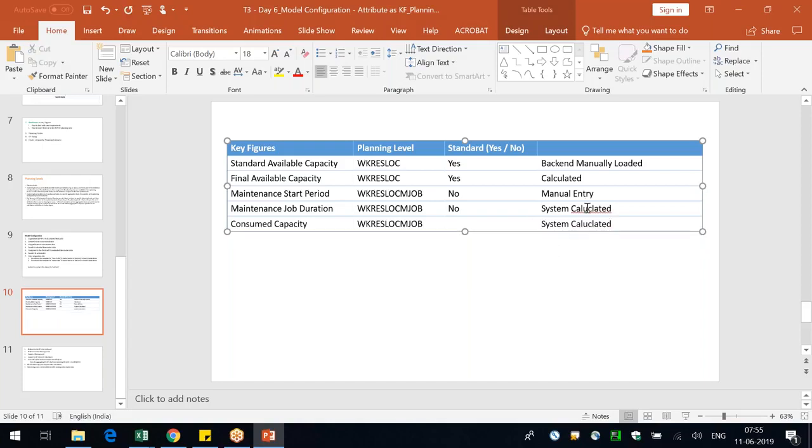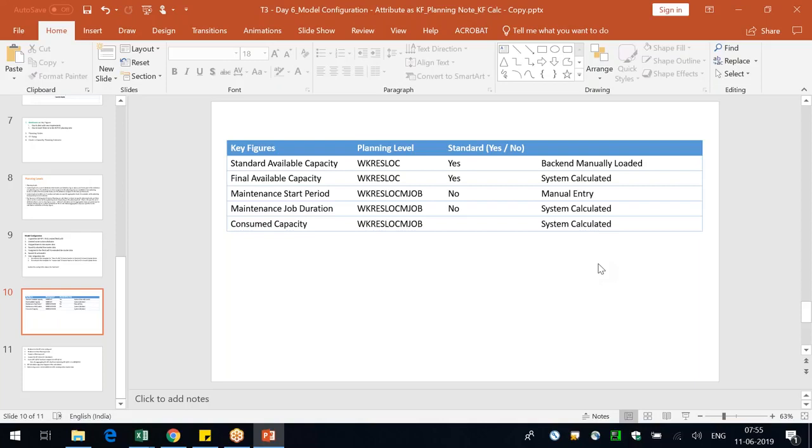So guys, as I told you, there will be different teams working on the same IBP implementation. So we'll come up with a template like this as a team, and update all our configuration in there, especially the key figures and the planning levels. We also use a naming convention. If it is demand planning related, we give a technical name starting with ZDP, not in the key figure description or business description, but from a technical perspective, as a consultant taking care of the backend.